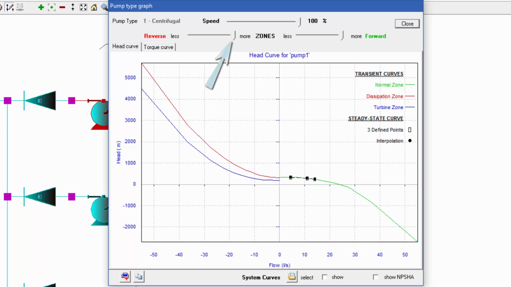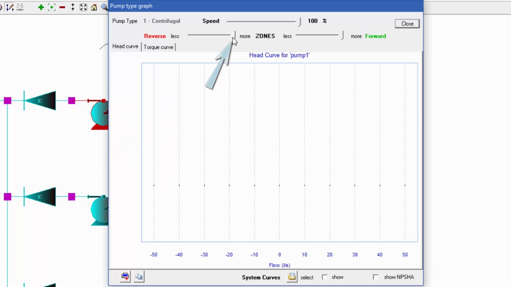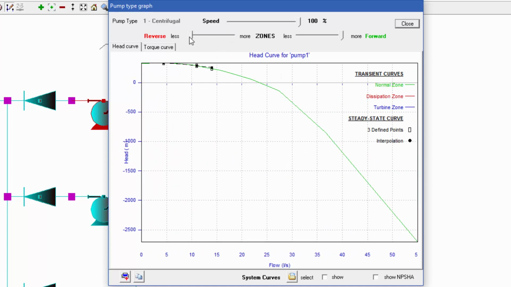I'm going to use this slider to adjust how much of the reverse flow zone graphs are visible. In fact, I'm going to hide all of those zones. Now let me use this slider to show less of the positive flow zones.